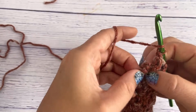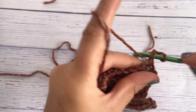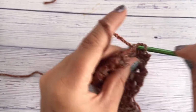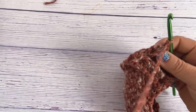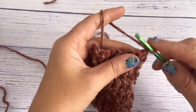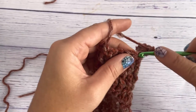And remember, with the last one, you're doing both together, that back loop 1 and the 2 chain. Chain 1, and that's gonna be that part, and then you're just gonna do another row of single crochets across. And I'm almost ready to start the scarf part. Chain 1, turn it around, and now do 2 single crochets into each stitch from before to increase for the width of the scarf.